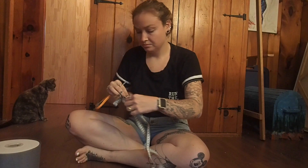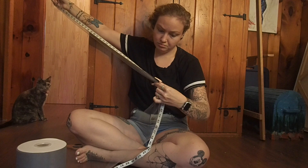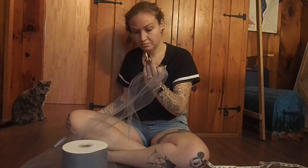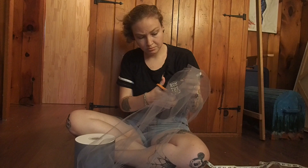Getting started on the skirt, we're going to need our measuring tape to measure how long each strand will be and some scissors to cut them. Here I am measuring out the length of tulle to the distance I need. Don't forget that you're going to need to double the length you actually want it to be from your waist to the floor. I'm going to start with the front of my skirt which is 42 inches, so I'm just going to measure that, double it over to get my total length, and cut. And now I'm just going to do a bunch more of these until I get my 30 strands needed for the front of my skirt. This is going to take a while.